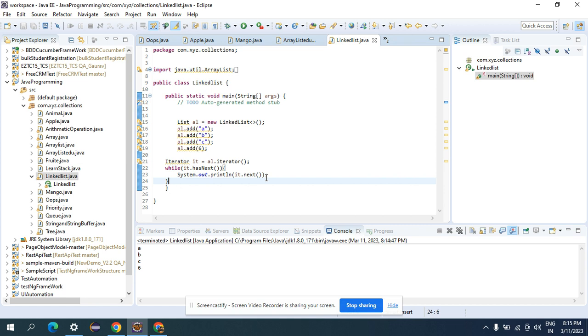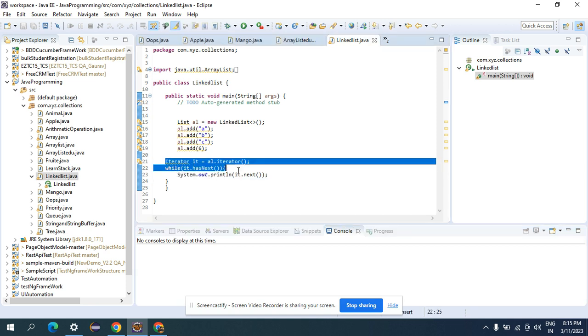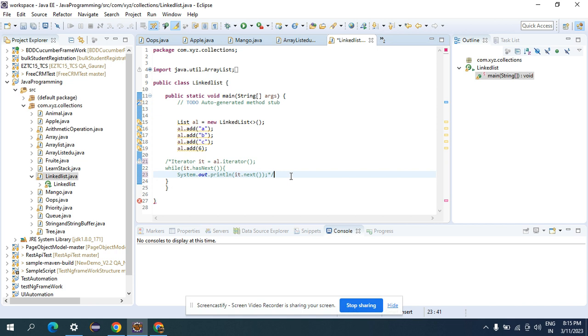Similarly, there is another way to iterate it, let me show you that also. Let me comment this. Okay, so there is something called the for each loop. I already have the object that I have created and I stored the elements in this object, right?